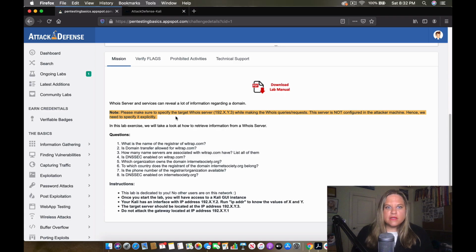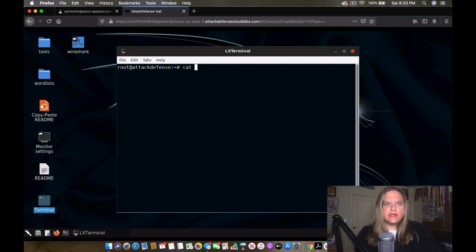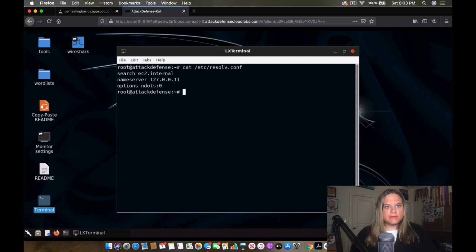Typically, if you were on your home computer, you would do cat /etc/resolv.conf. That's typically where the name servers are going to be, but this is all cloud-based, so that's actually not set for you. What we really just need to know is our own IP address.